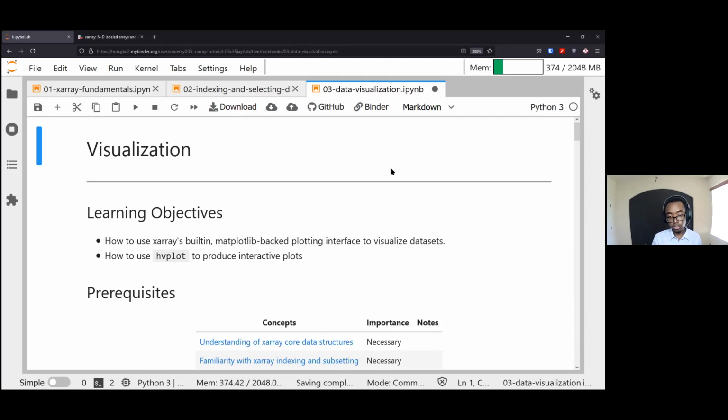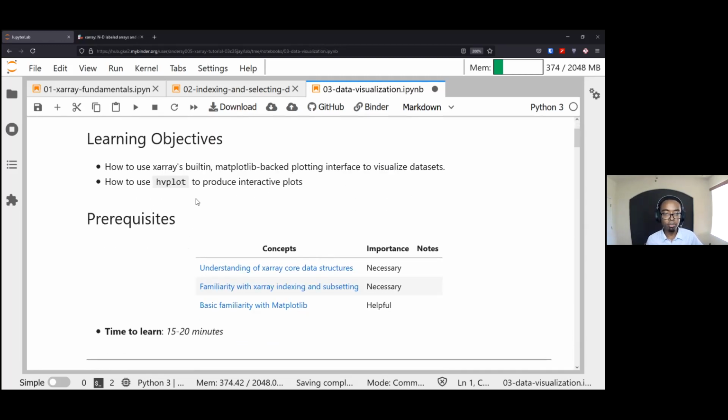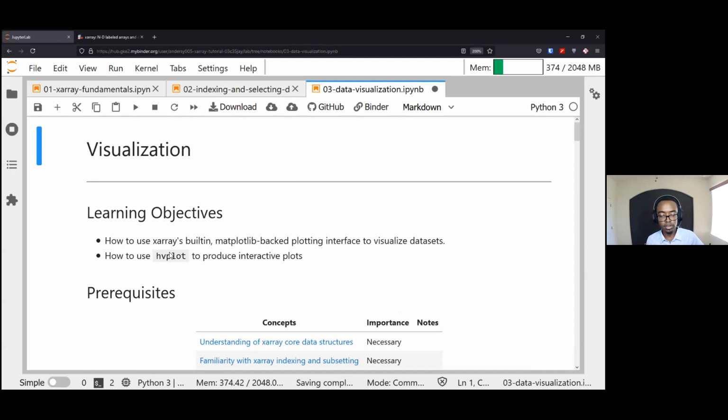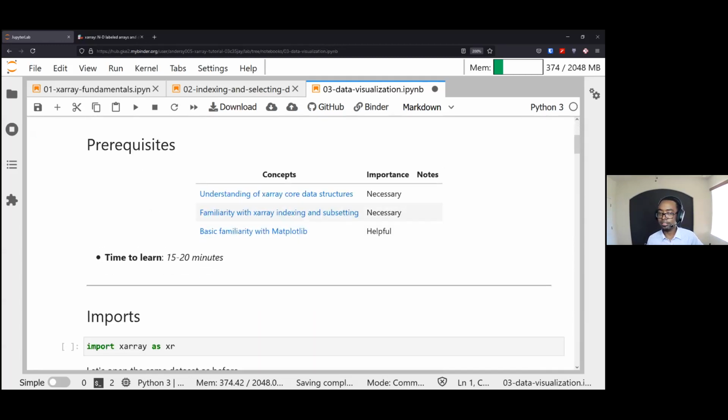So we're going to look at the built-in matplotlib-backed plotting interface, and then we're going to look at how you do interactive plots. This is not built-in, so it's through a package called hvplot. I will go into that later.